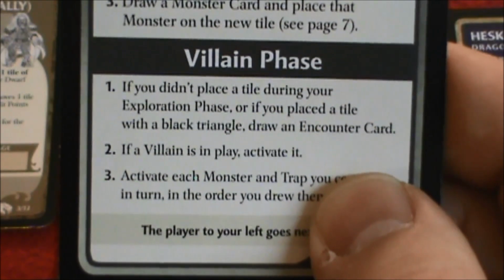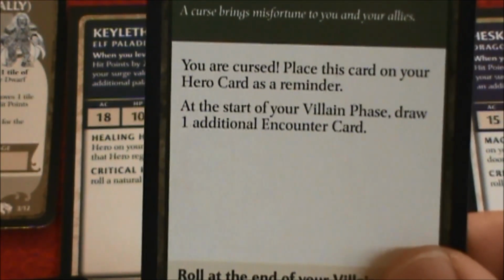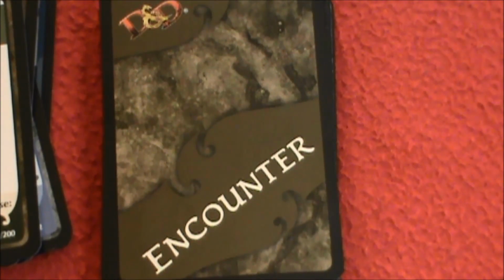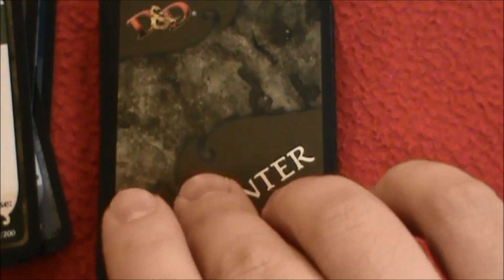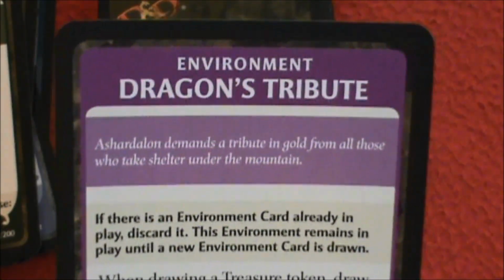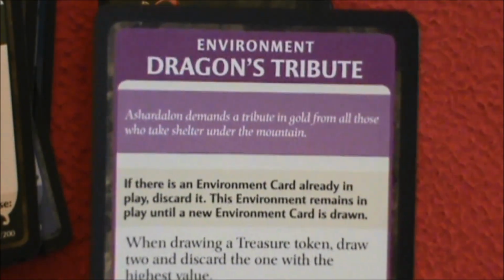And we didn't draw a tile, so we need to draw an encounter card. And not only do we draw 1, but we're going to have to draw an additional encounter card due to the curse. Alright, I'm kind of out of experience points here to cancel these encounter cards, so this is probably going to hurt. Let's see what we get. An environment card. Okay, environment cards are these purple ones. They stay in play until they're replaced.